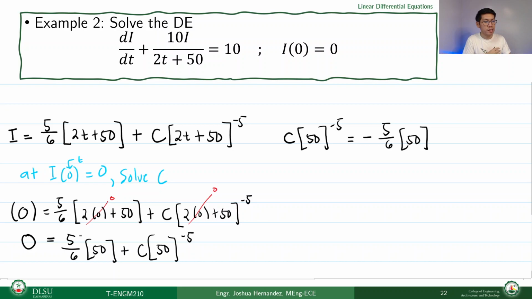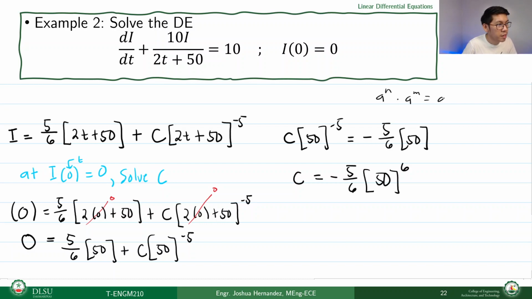Tama? Nilipat lang natin tong 5 over 6 to the other side. Magkakaroon tayo ng, if I divide 50 raised to negative 5 on both sides, c equals negative 5 over 6 multiplied by, since same naman sila ng base, parehas silang 50, this now becomes 6. How? Kasi di ba ito ay negative? So kapag ito ay dinivide ko, magiging positive siya. Mapupunta siya rito: 50 raised to 5 times 50. So that will be 50 raised to 5 plus 1, because a raised to n multiplied by a raised to m becomes a raised to n plus m. So by properties of powers, from our elementary algebra, high school algebra, no? And so yan, we have now an expression for c, and that is negative 5 over 6 times 50 raised to 6.